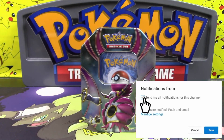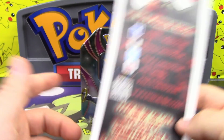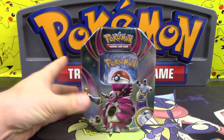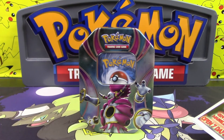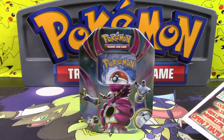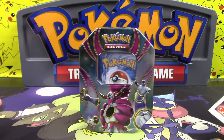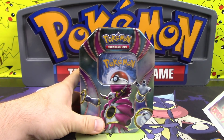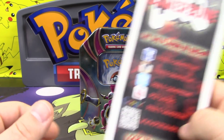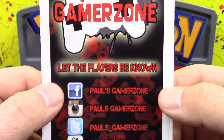Today we're going to be opening up a custom mystery tin. This was sent to us by Paul's Gamer Zone. I don't really have any background on it - it just arrived in the mail one day. We're not necessarily endorsing these, we're just going to open it up and see what it is. There was a note in here, so it's technically like an FCBM, but it warrants its own video. You can check them out on Facebook - Paul's Gamer Zone - if you want to try these out.